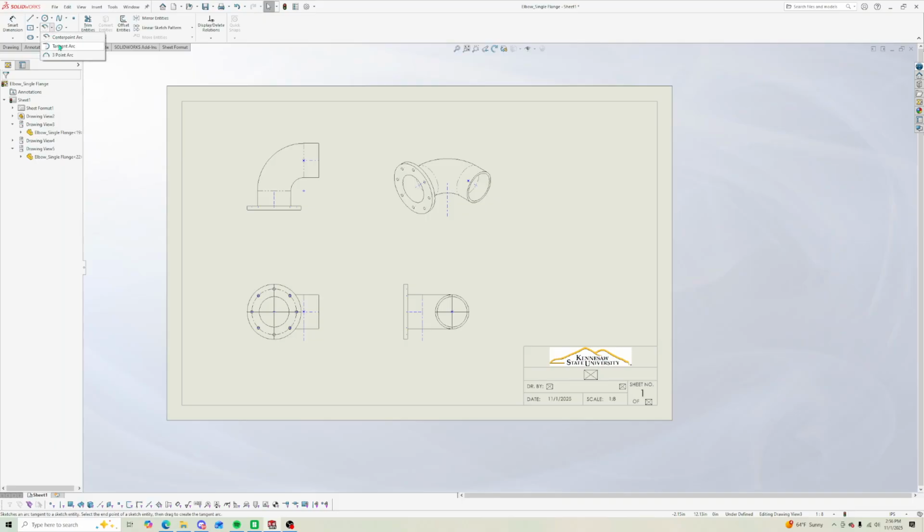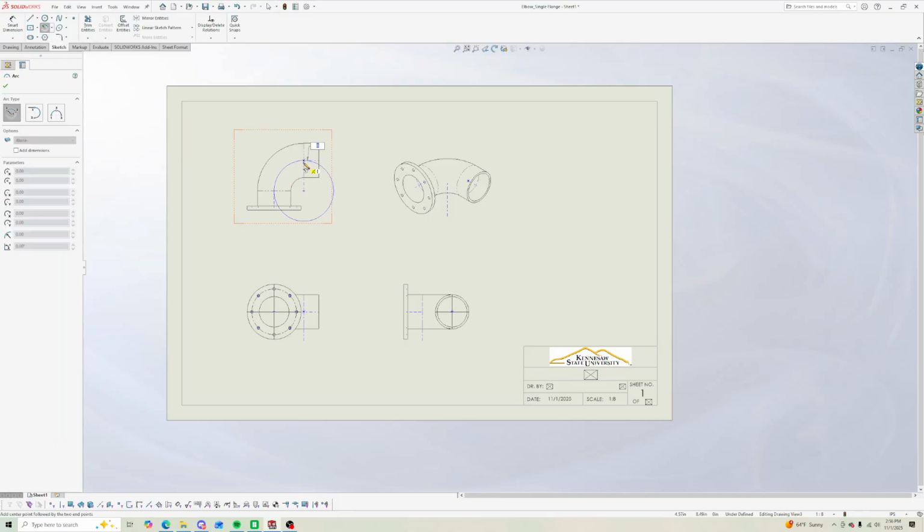Oh, that's what I'm doing wrong. It's center point arc from there. I have it the wrong way. Center point arc from there to there. Again, I'm doing it wrong.